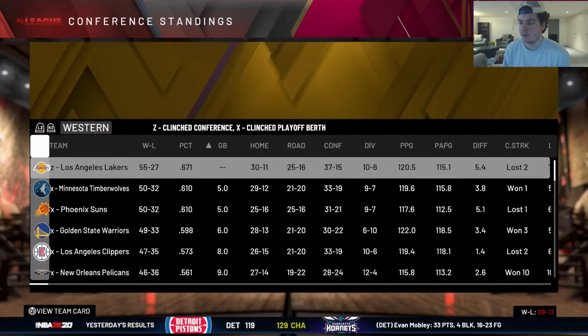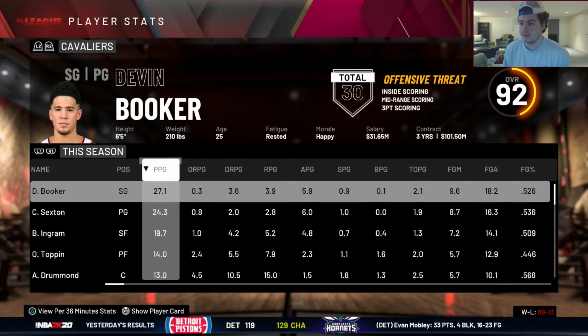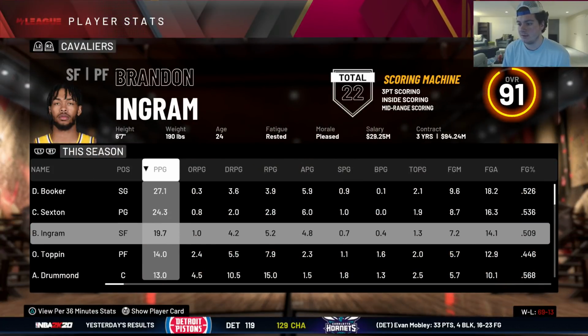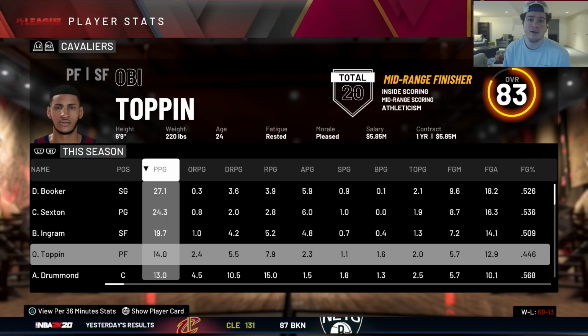I think that trade for Devin Booker, forgot his name for a second, is going to be very helpful for us. 27 points for Devin Booker. Colin Sexton, really good. Ingram, Obi Toppin. I don't need huge numbers from him. I need him to be a ball facilitator. I need him to be able to dunk the basketball. I need some good defense. I don't know how good of a defensive player he is.